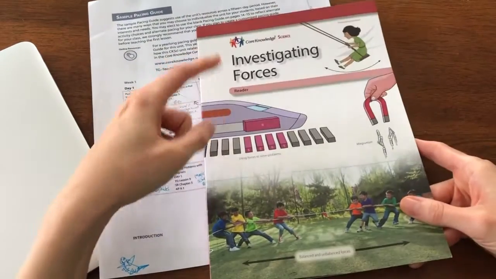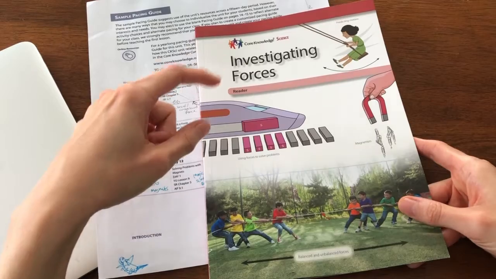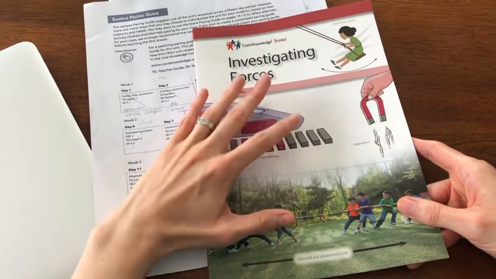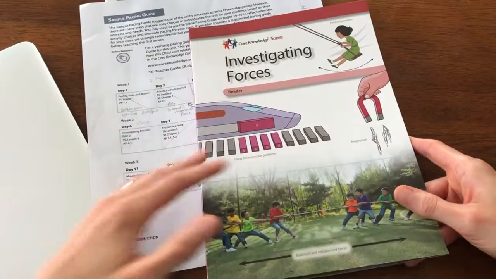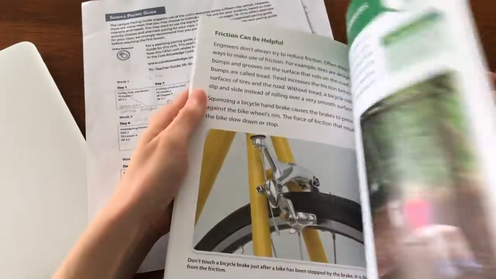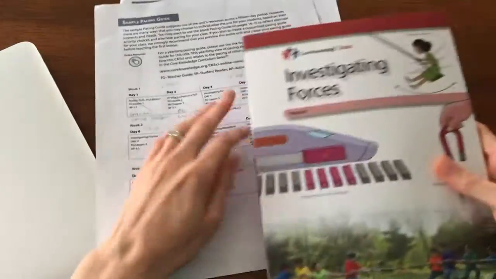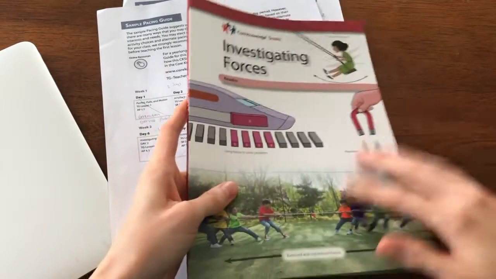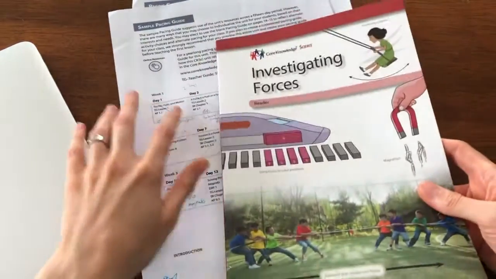I'm doing this with my eight-year-old who's in third grade and my four-and-a-half-year-old. She does this along with us. She doesn't do any of the writing, but she likes the demonstrations and stuff, so she joins us for that. So like I said, I bought the student reader. This is about seven dollars on the website. You don't have to. You can of course pull this up on your tablet or your computer. I prefer to have a physical copy my child can look at.